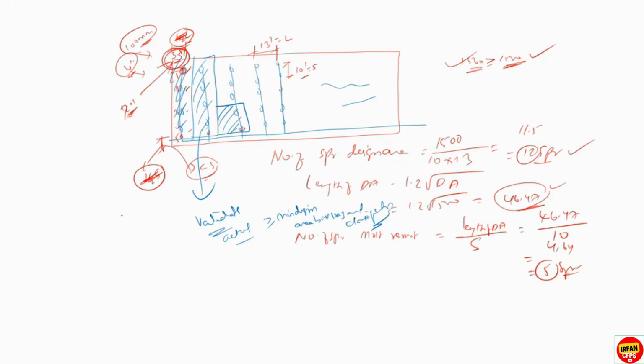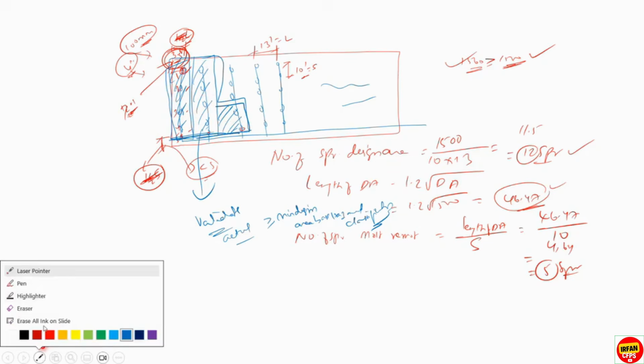Okay, so now give me a moment. So now you just calculate this area. What is the area? Just a moment, I'll explain. Here, this is the design area, right? Total design area. You need to calculate the area of this. So here, this is area 1, this area 2, and this will be area 3, right? So 1 plus 2 plus 3, these three areas combined, you'll get the total actual design area.